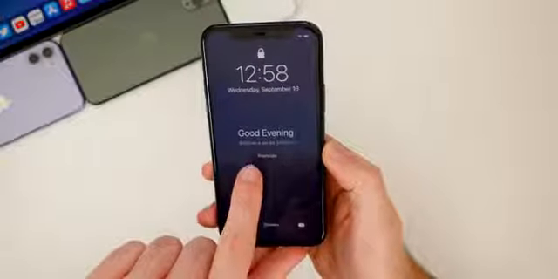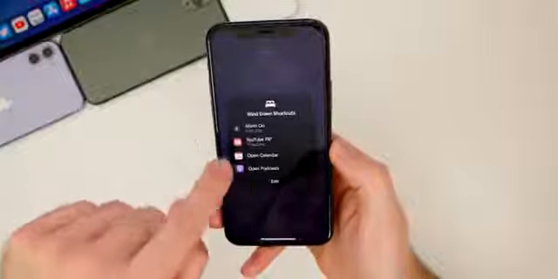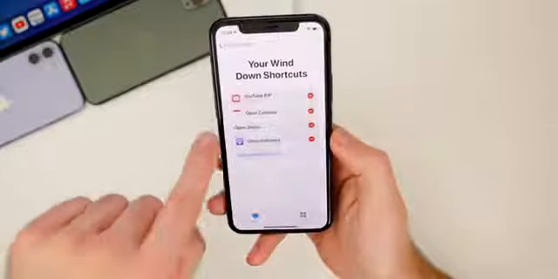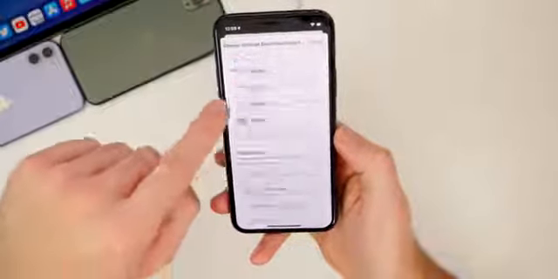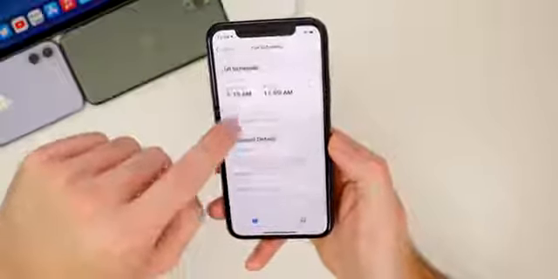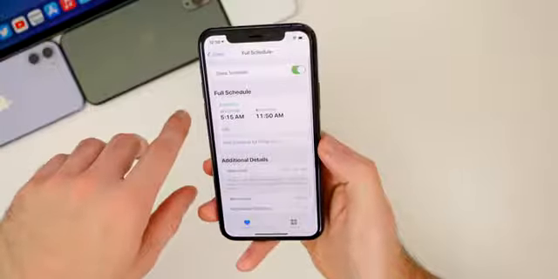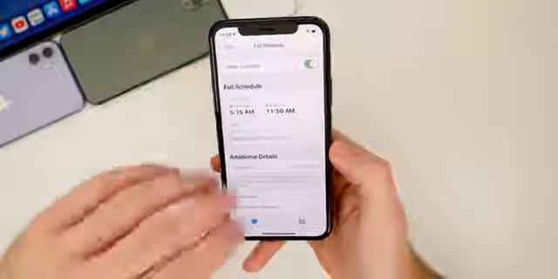Then I have this little toggle right here for shortcuts. If I tap on that, I have these different shortcuts that I added in there, and you can edit these as well by tapping on edit. Let's go ahead and unlock the device, and you could change your wind down shortcuts right here. So you can have a lot of different things you could choose from right here. I would definitely go ahead and look into that. But sleep mode is awesome in iOS 14. I use it every single night, and you guys should definitely explore around these different settings in here.